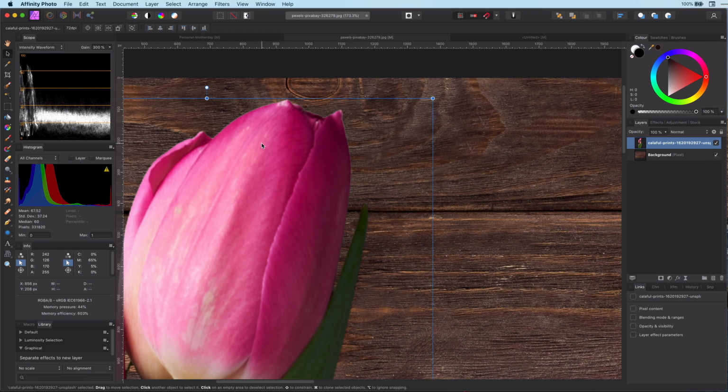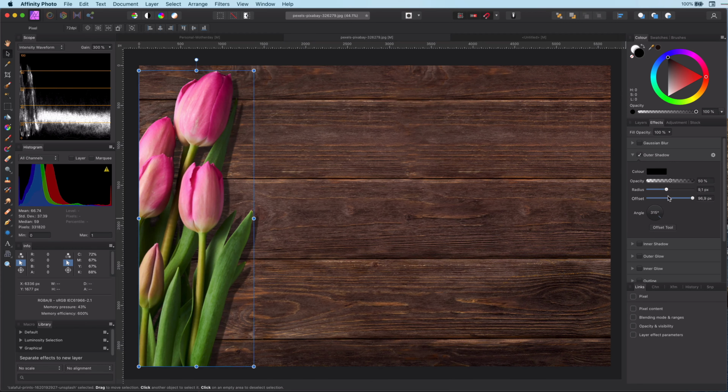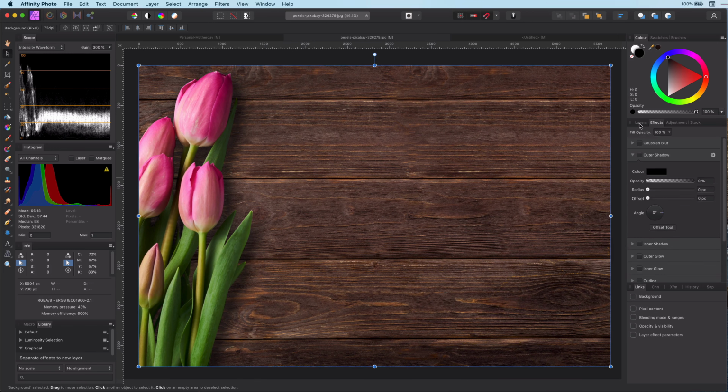Our masking method also removed the shadows. Let's add them back with an outer shadow effect. Remember, if the slider range is not enough, you can always manually enter the values you need.